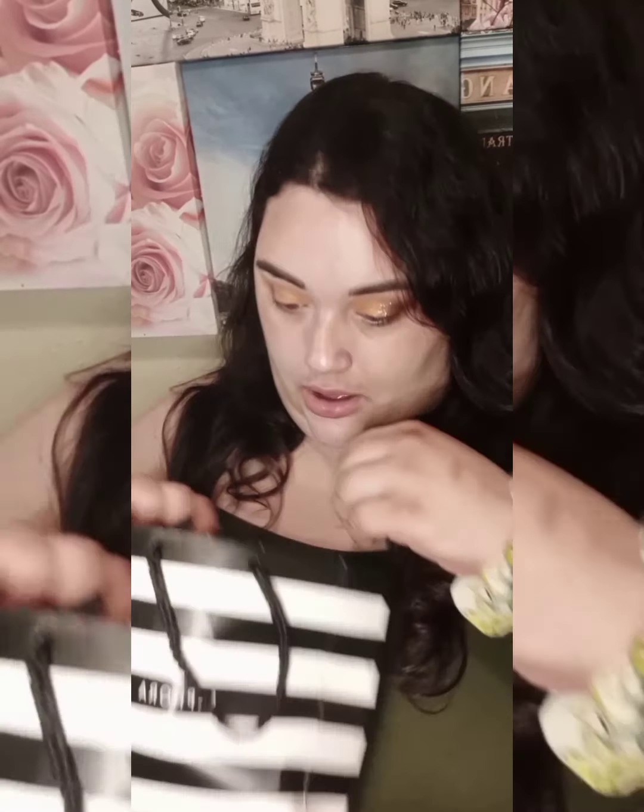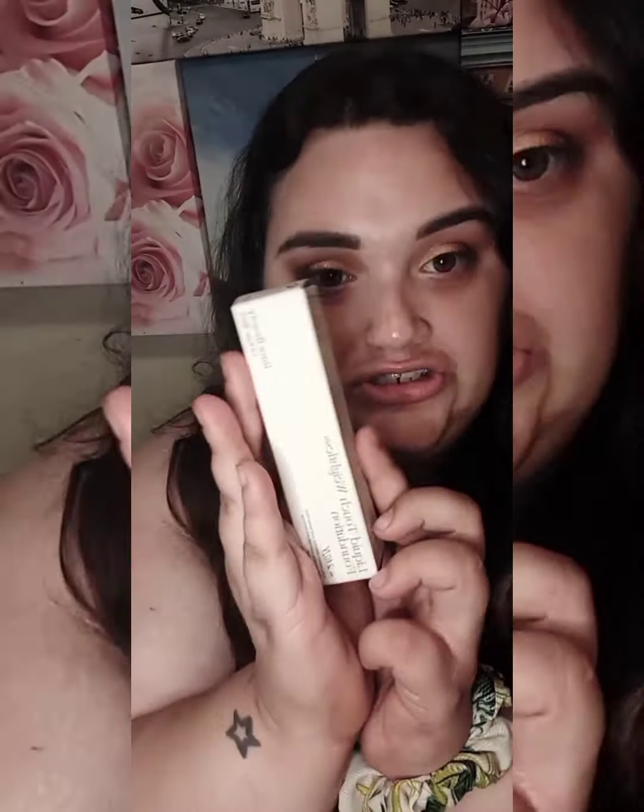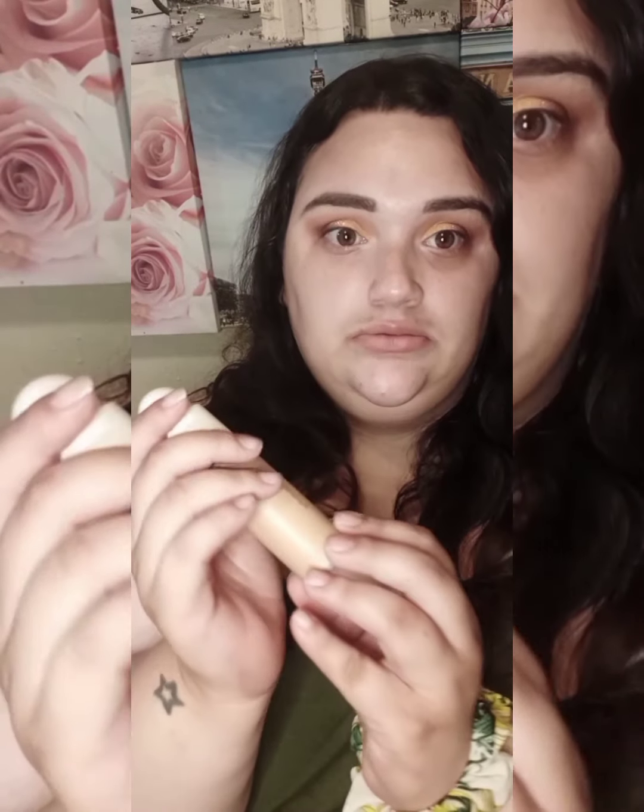Next up, we're gonna go in with the Rare Beauty foundation, and I'm going to try out the, this is called the Liquid Touch Weightless Foundation. I have shade 220 Neutral, and I did swatch this when I first unboxed it. And so we're going to go ahead and put this all over and blend it in. Here's the packet.